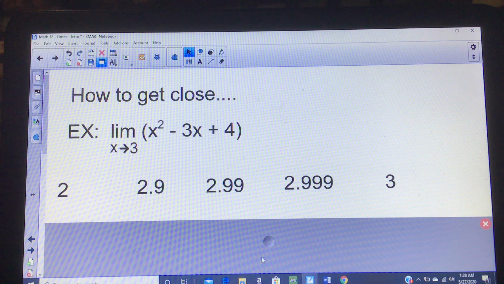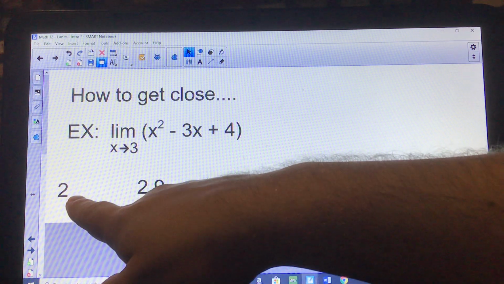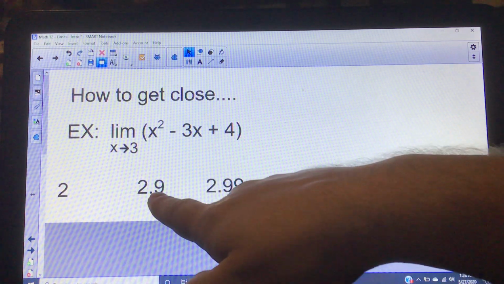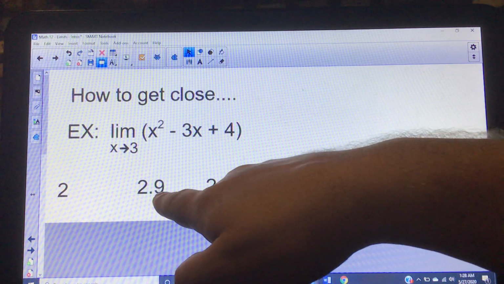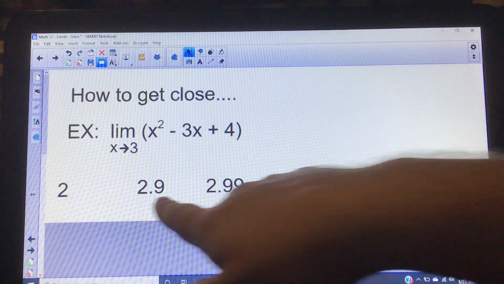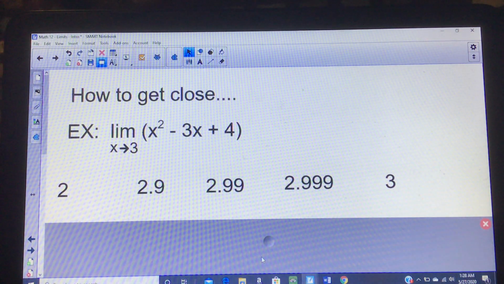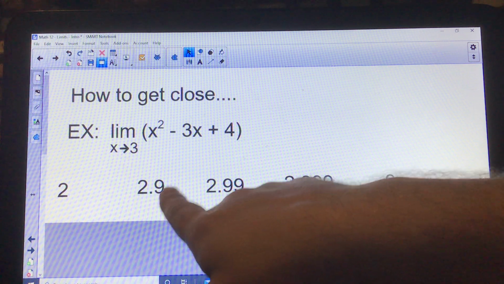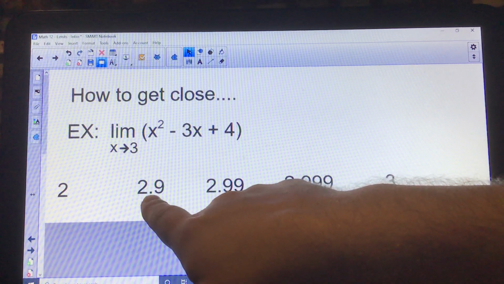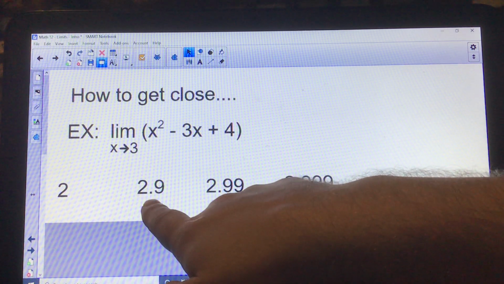So you can really pick any numbers to get closer, but the technique to make it simple, so that you're not just picking random numbers, is to follow a pattern. The first number you pick isn't this number, it's not that close. You usually go pretty close by going like 1 decimal place off, right? This is 1/10 away. So you start by saying, I'm going to get kind of close to 3. This is pretty close. 2.9 is not that far from 3. So you start with 2.9.